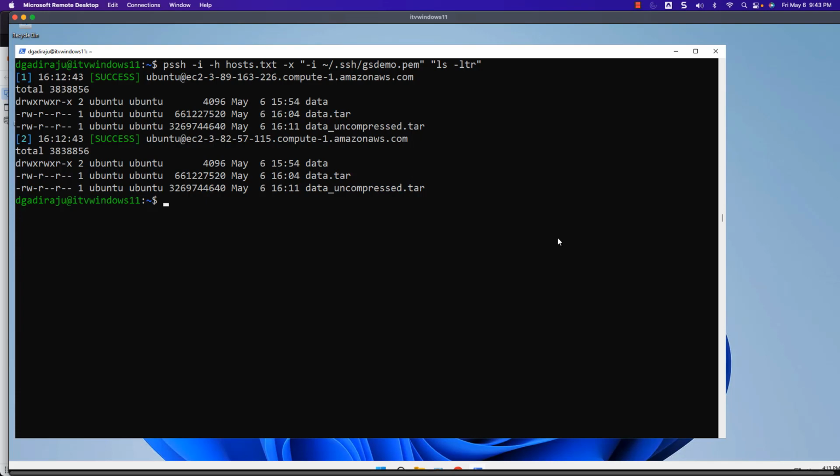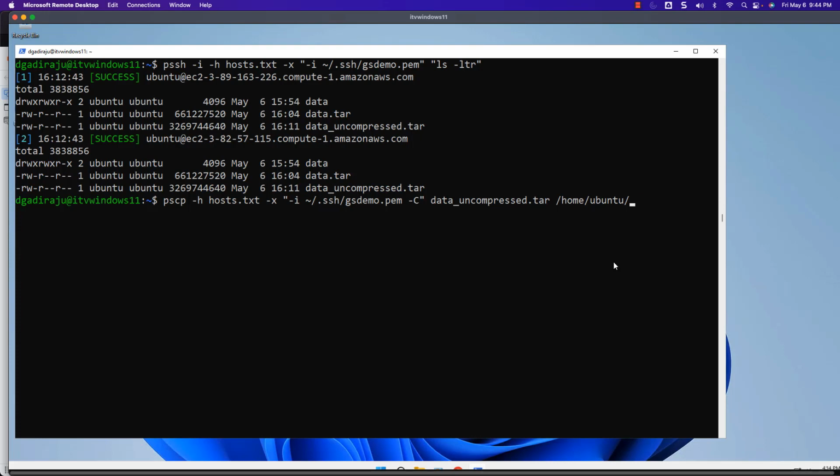As we have understood how to copy files onto the target systems in parallel using pscp, now it is time for us to explore how to copy folders onto the target systems in parallel using pscp. Let's go through those details as part of the next lecture. As part of the sectional module, we are going through the details related to copying files and folders between multiple systems using scp.